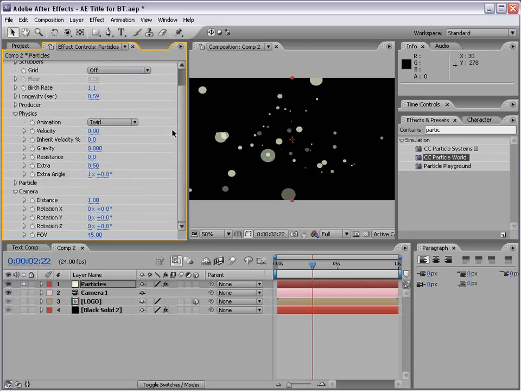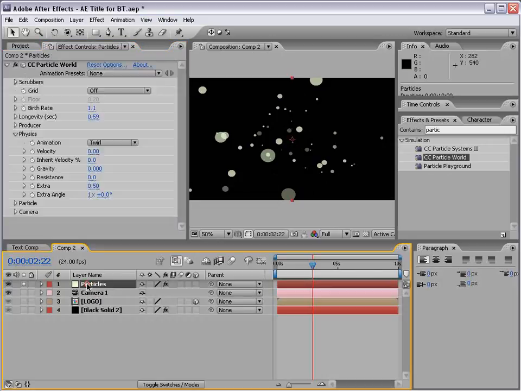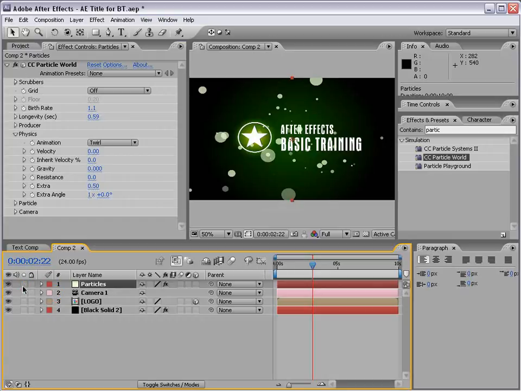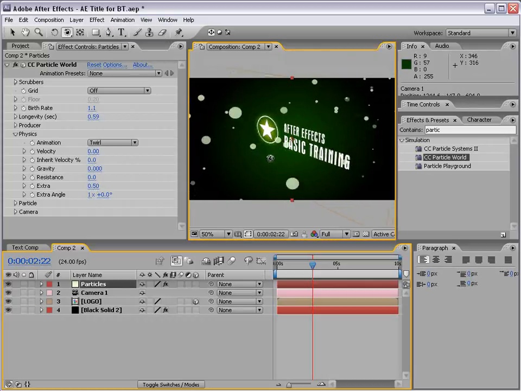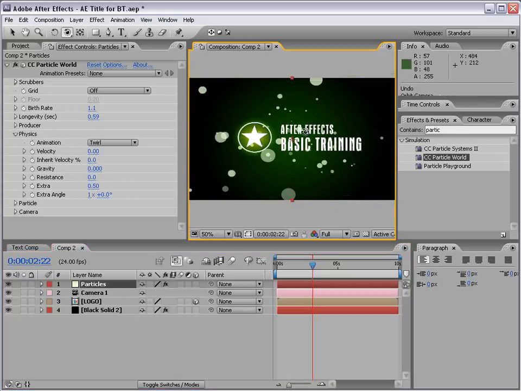And the camera, you usually don't have a lot of options here, especially if we want to use the comp camera. So see this little 3D box? That means this particle system will work in 3D space. So if I turn off the solo layer thing, go up here to my orbit camera tool, I can click and drag and check it out. 3D. That's an amazing thing there.